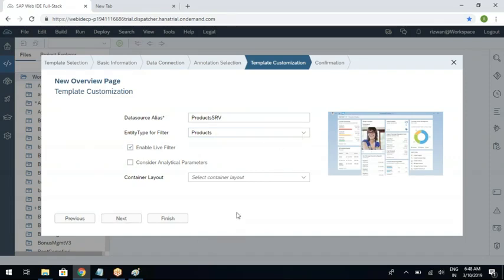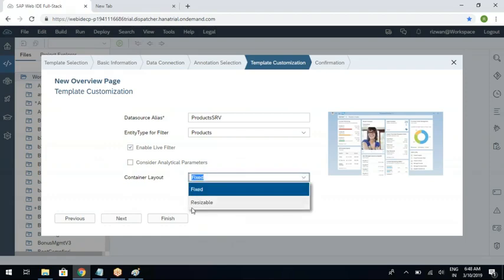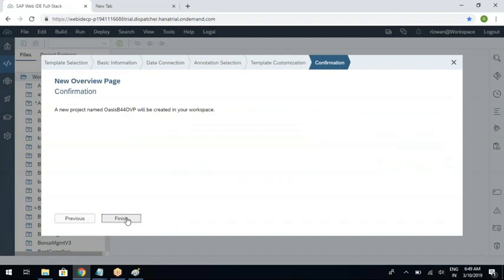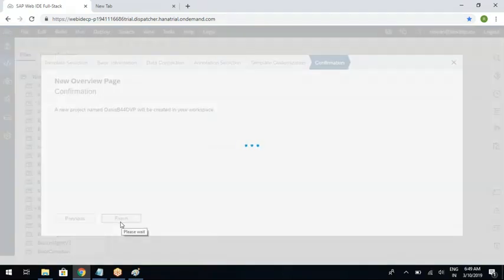For container layout, select resizable, so that you can drag and drop the cards from here to here. Click finish.